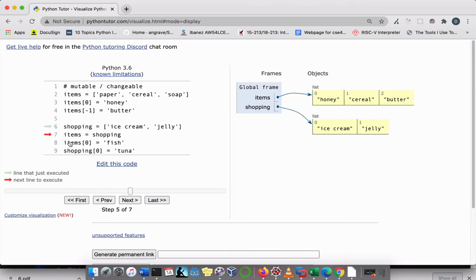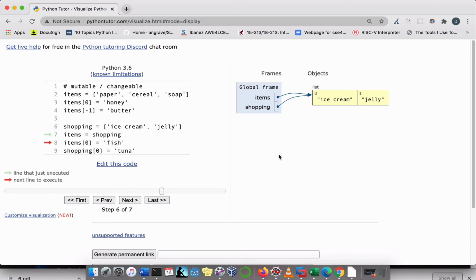So effectively what happens, items, this pointer, will be moved from honey, cereal and butter, and it will now point to ice cream, jelly. Okay, so that previous list is effectively lost or dead according to Python. This doesn't exist anymore. Okay, so items and shopping now point to the same place.